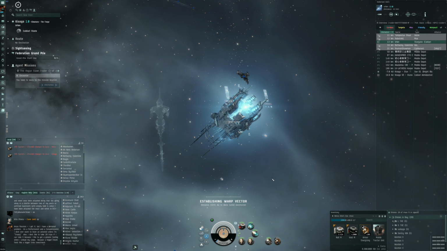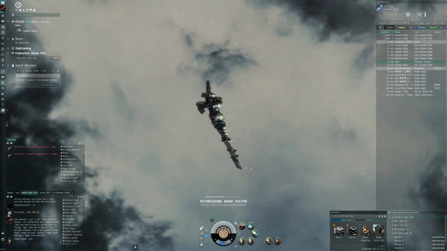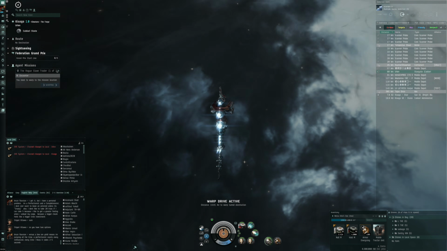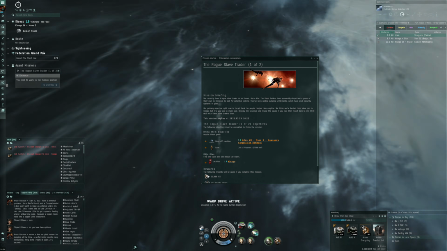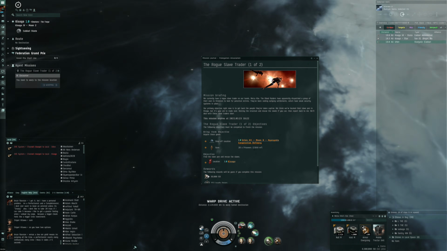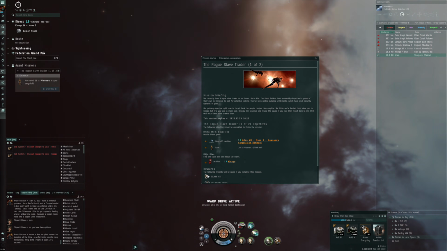But let's warp to the location. Let's activate our reactive armor hardener so that we get the best resistance against the right damage type. And let's see what we had to do here. Actually, the Rogue Slave Trader, part 1 of 2. Don't think I've done that one just yet in tier 3. It's against a pirate faction, so that's all fine. And I have to grab 20 prisoners. We think they're located in their slave pens.